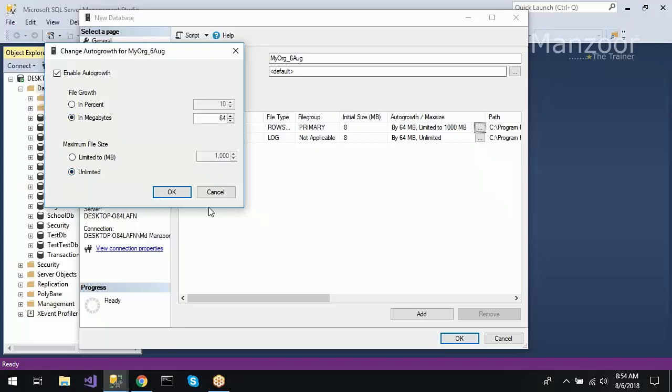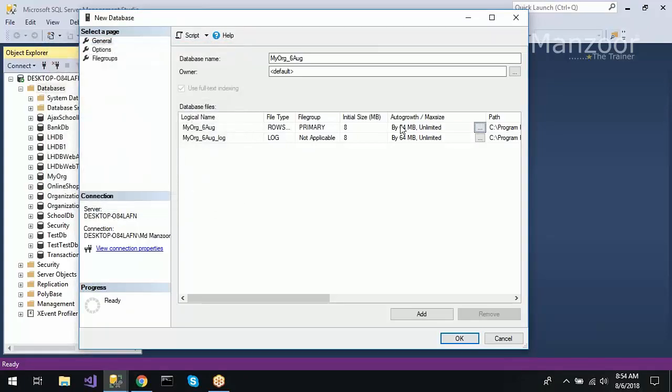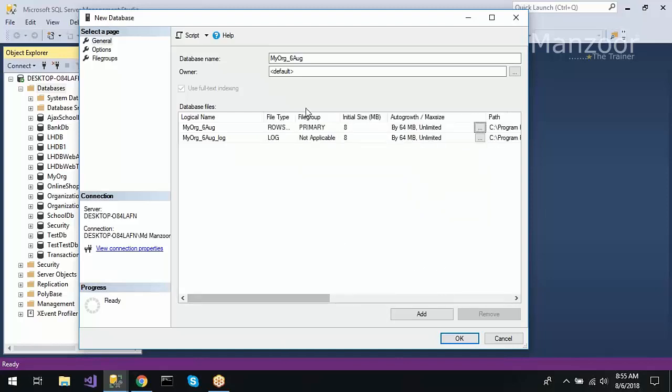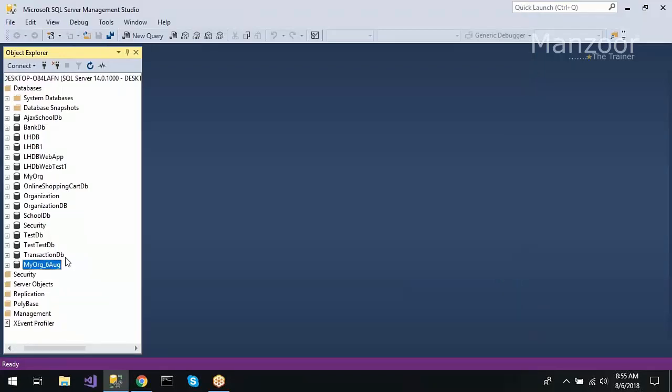So I'll set it as default. So auto growth and maximum size. For auto growth we have two options, that is grow by percentage and grow by MBs. And for maximum size we have two options. We can define a maximum size, or the maximum size can be unlimited. Unlimited means it can use the complete hard disk. And the location where we are storing these files is under SQL and program files. So that's it. This is all the information about your database at the time of creation. So I'll say okay. I have created my database.